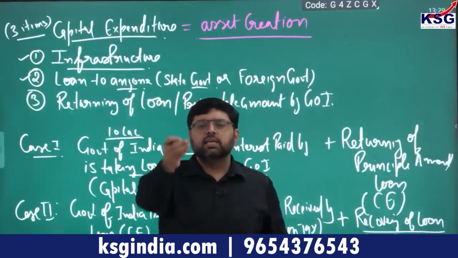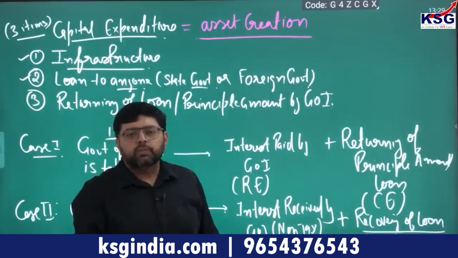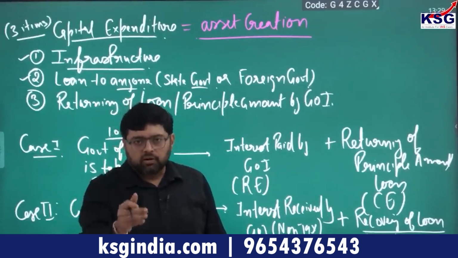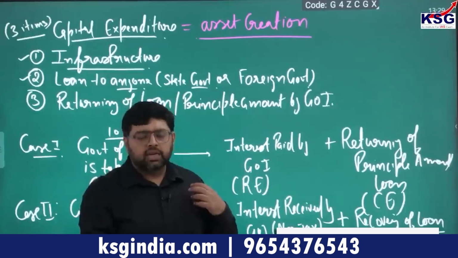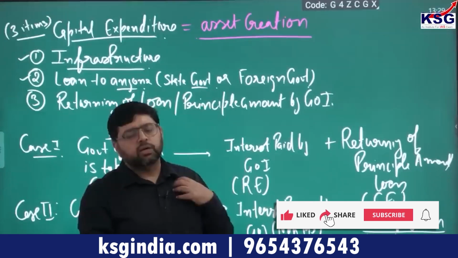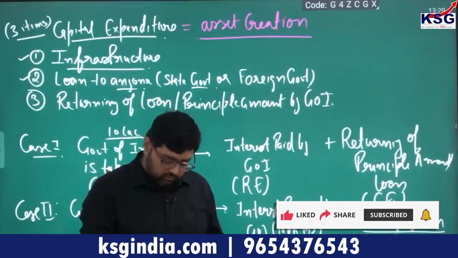It is like this: I have given you 10 lakh rupees, and you invested it in such a way that you earn 15 lakh rupees after investing. Out of the 15 lakh you earn, you give 10 lakh to me along with interest, 10 lakh plus suppose 2 lakh interest, so 12 lakh you return to me, and 3 lakh is your profit. Clear?